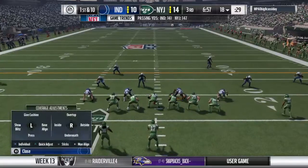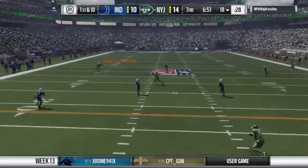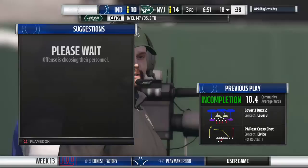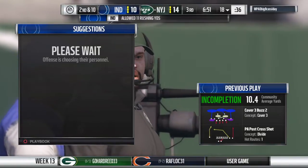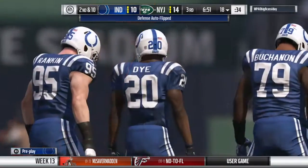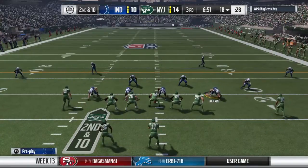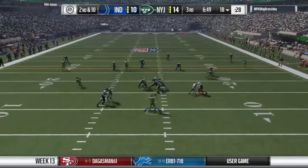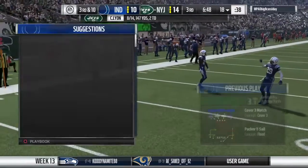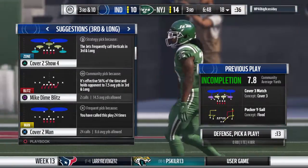I like the way you term that because now I think they'll go a little bit deeper into their playbook. They like what they did in the first half. That worked okay. But in order to get the separation that you just talked about, change things up a little bit. Change your tendencies, try and hit them with some things they didn't see in the first half. We'll see if they do just that. And 2nd and 10, he'll look to throw again. And his pass incomplete. A good opportunity that just went awry there. A drop pass. I guess that's why they call them running backs and not catching backs.